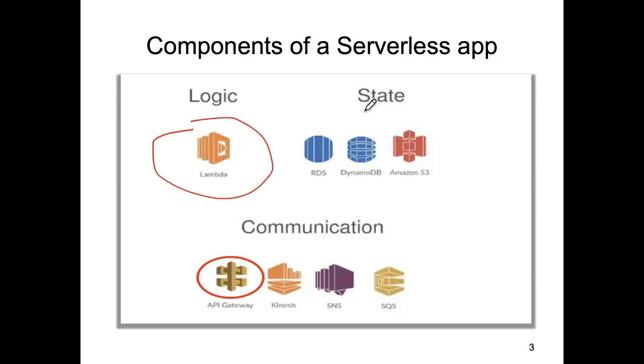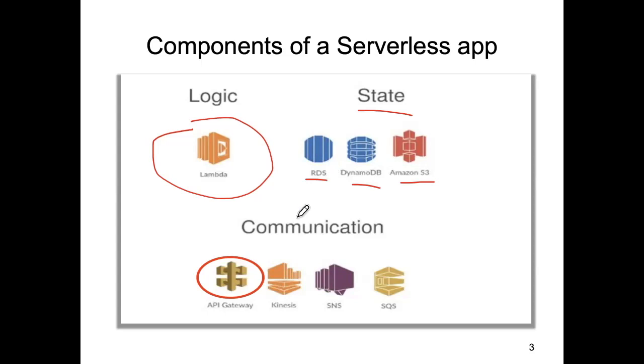Another aspect of any application is state management, and we've just been looking at that. So DynamoDB is a serverless service that allows you to manage the state associated with an application. You could also regard Amazon S3 as a state-related serverless service. And as I said at the very beginning of this lecture, there are relational database services that have a serverless theme to them, but we're not actually going to look at any of them.